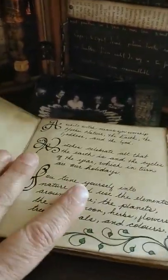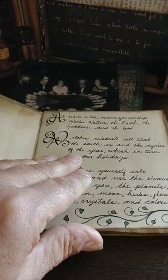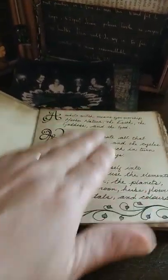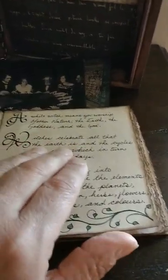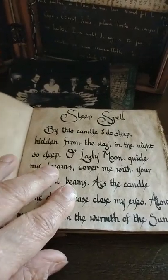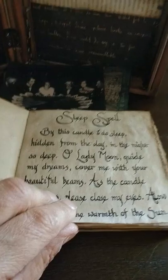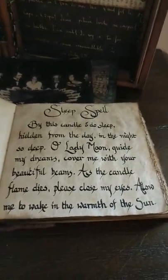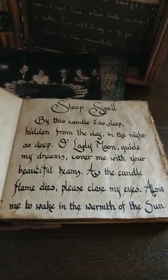Okay, so let's open up. All the writing that I've done in the book, I did myself. I'm not an expert in penmanship, but I just love doing it. This is a quote that I found online that somebody described what a white witch is, somebody who's positive and not negative. And the spells that I have in the book are not dark, evil spells. They're just little things I found online that I thought are fun, okay?